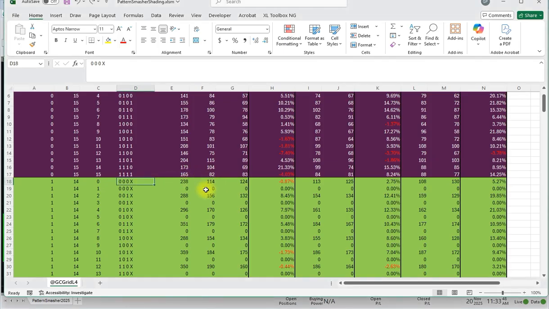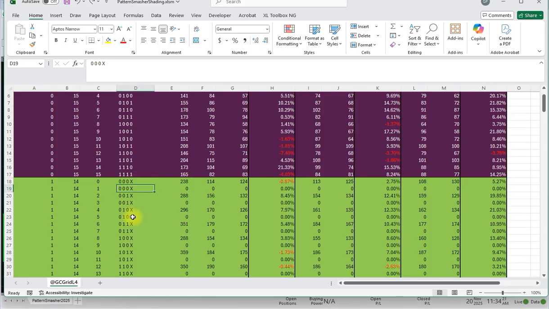You had 114 up prices, 124 down prices. You actually lost money on that pattern if you bought and held for 1 day. If you bought and held that pattern for 3 days, you had 108 delta up, positive price change, and you had 130 delta negative price changes for a net of 5.27%. We said that's not very good, George. Well, it seems like with this certain pattern, today's activity matters.